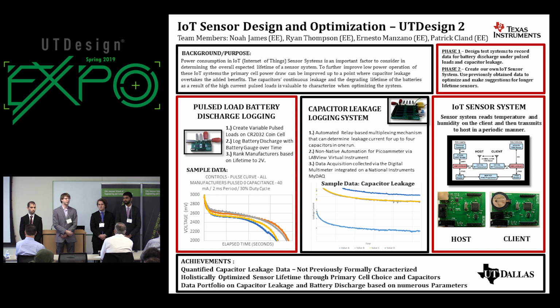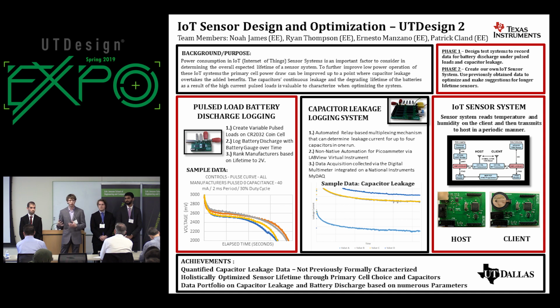Our project was broken up into two phases. In the first phase, we designed and then constructed our systems in order to actually measure these two different factors. In the second phase, we reiterated on these designs, making them more accurate and more user-friendly, as well as concurrently designed our own IoT sensor system to use as a kind of proof of concept of these systems.